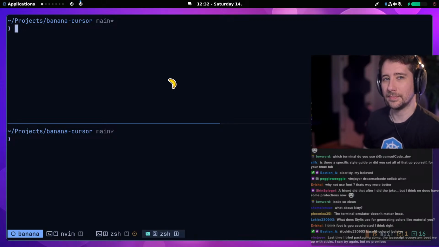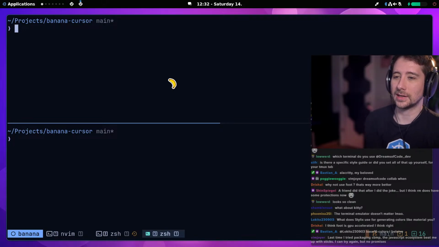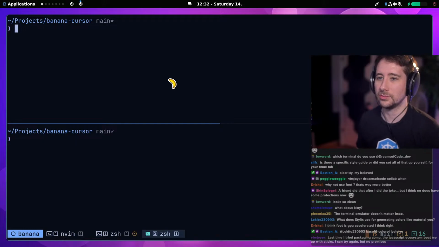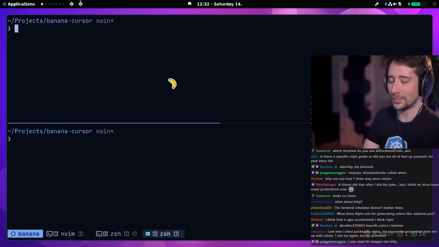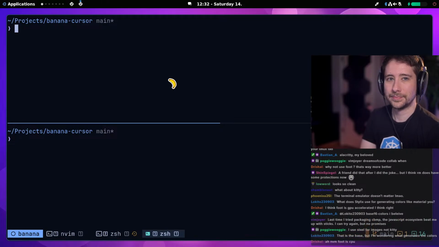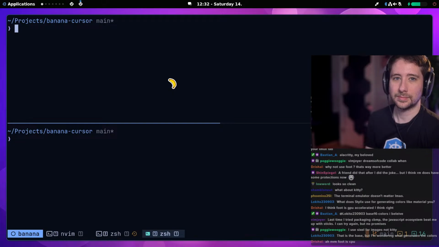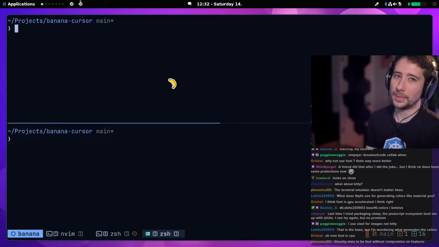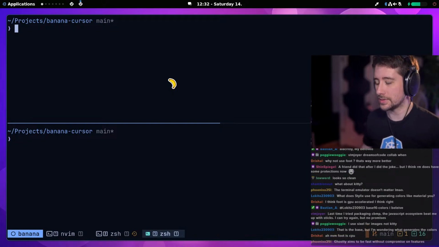WezTerm does look pretty interesting. Configuring with Lua is something I actually really like, especially compared to the TOML or the YAML, whatever Alacritty is now. Yeah, Foot is CPU based, unfortunately. Ghostty does look really appealing. I'm going to have to spend more time with Ghostty.